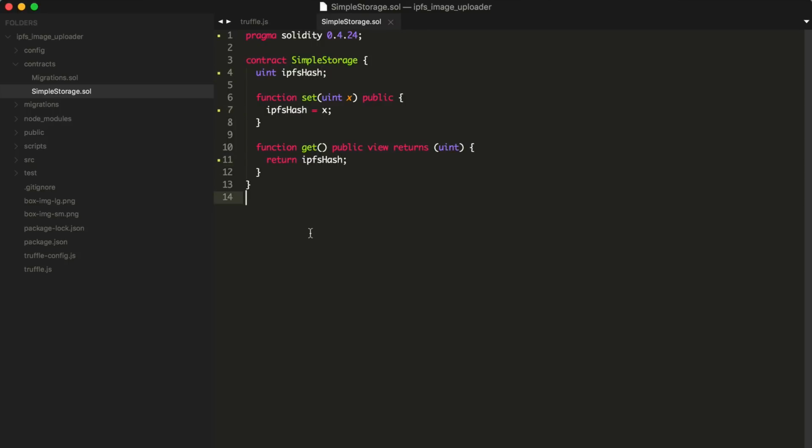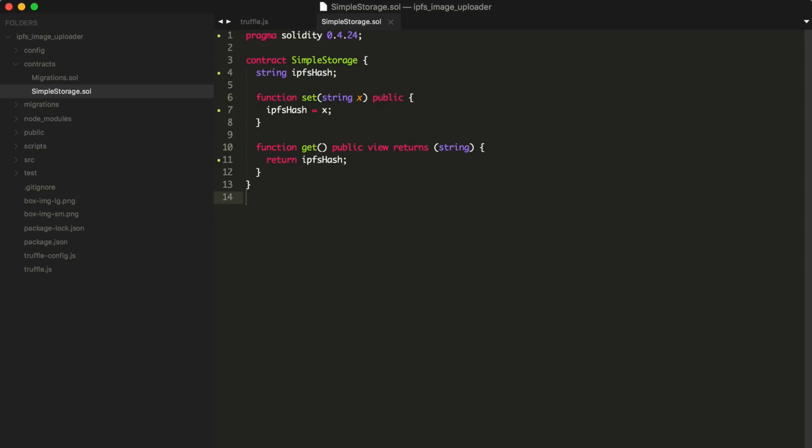All right. And also, this is not going to be a number. That's what uint means. Uint is an unsigned integer, which basically means an integer without a minus in front of it. So a positive integer. A signed integer would be plus or minus the integer, but this is just the integer value by itself. So instead of an unsigned integer, we want to use a string.